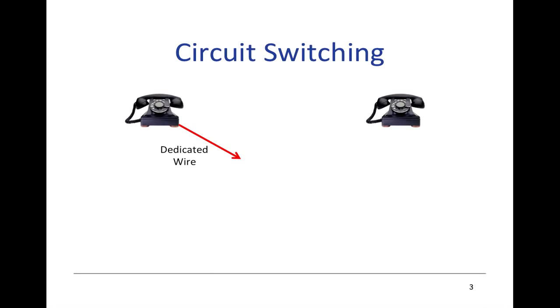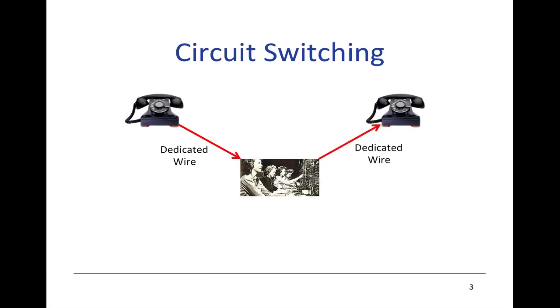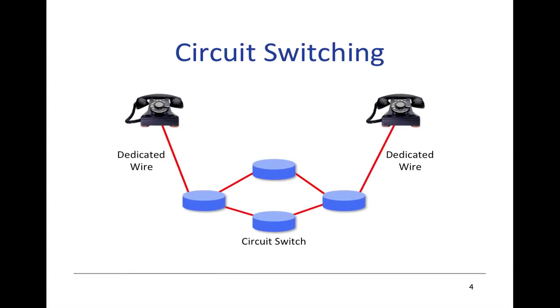So in the early days of telephony, back in the 1880s or so, the dedicated wire went to a switchboard operator, and the switchboard operator was a room full of people who would take a dedicated wire from the input and connect it to the dedicated wire to the phone that you were connecting to. So it was all manually connected, but the main point here is that the wire is dedicated for the phone conversation from the start to the end of the phone call. Nowadays, of course, we don't have a room full of switchboard operators, and instead we use automatic circuit switches that set up the circuit for us from one phone to our friend's phone at the other end.